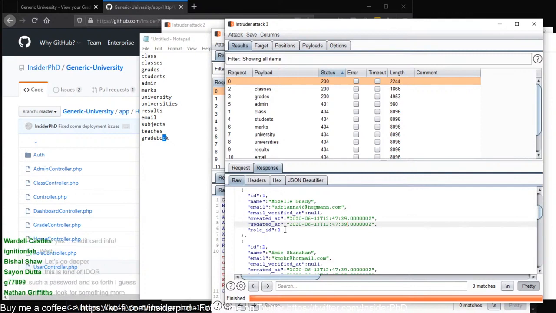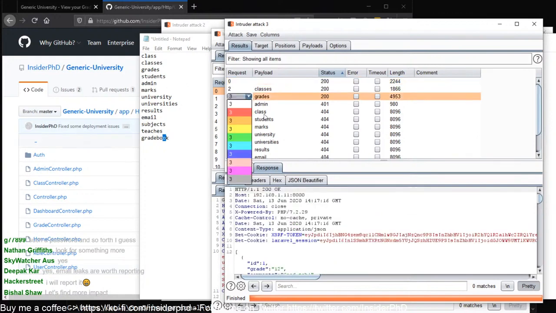So we really should sit on this for the moment, because we can find more impact. Bishal is completely correct. If we know that this API endpoint is not that protected, let's go deeper. What else can we find? Let's not stop at reporting a low risk vulnerability. Let's go deeper. So what about this one?